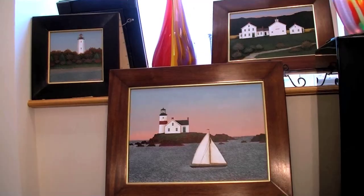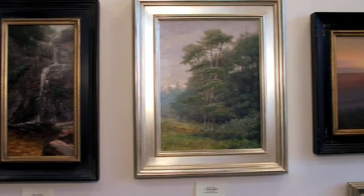It has a lot of different colors. Because the gold is predominant, we're going to pick up a little bit of gold, and it depends on what your room is. If your room is a little more formal, we're going to go a little more formal with it. If it's a little more informal, then we'll go that way. We have over a thousand frame samples, some of them handmade frames that can be special made for your piece.